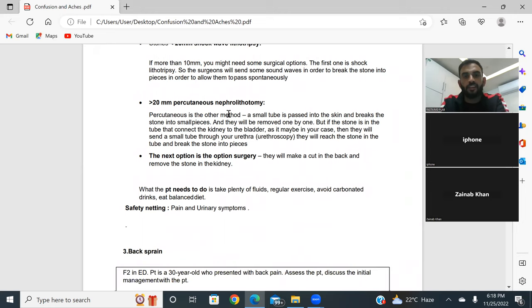Okay. Safety netting. For the other patient that was in the GP surgery, you made a urologist referral, along with telling him, I'm going to give you a painkiller if you have any pain. You will be doing this, giving the painkiller. Meanwhile, if you have any urinary symptoms, like any fever, any burning micturition, any pain, please call 999 or you can come back to me. This is the safety netting for this man.